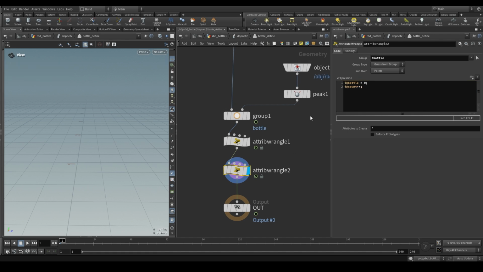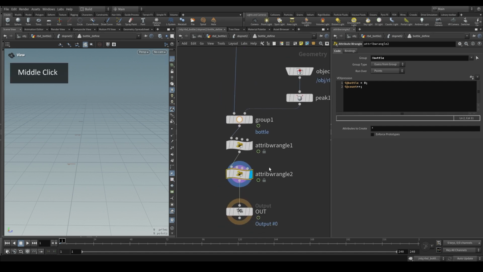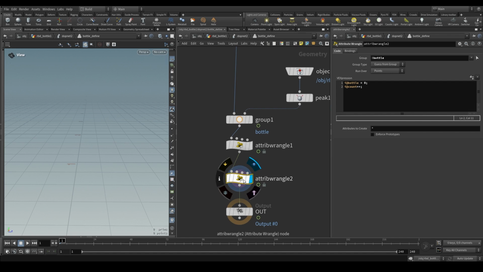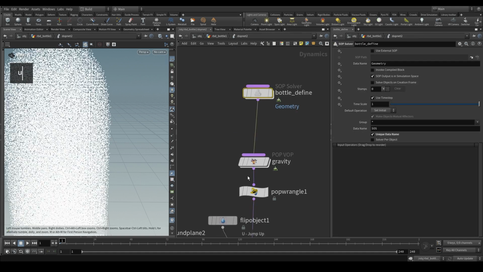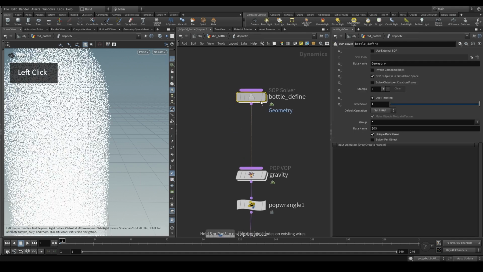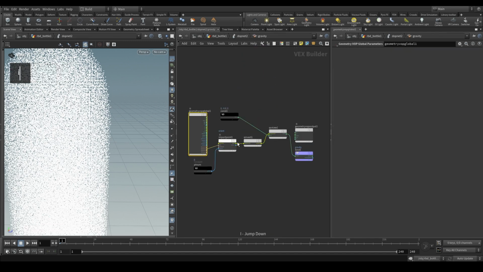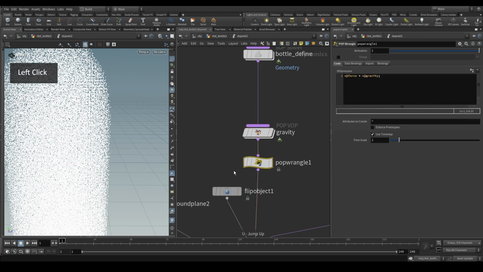But we want to make a count so that every frame that the liquid leaves the bottle, there's a count. So it's going to be 0, 1, 2, 3, 4. Because basically what we want to do is kind of like a just born group for when it leaves the bottle. We want to say, hey, I only want you to apply something on 1 frame. So here we've defined the bottle attributes and group. Here we've defined gravity. And here we've said force is gravity.